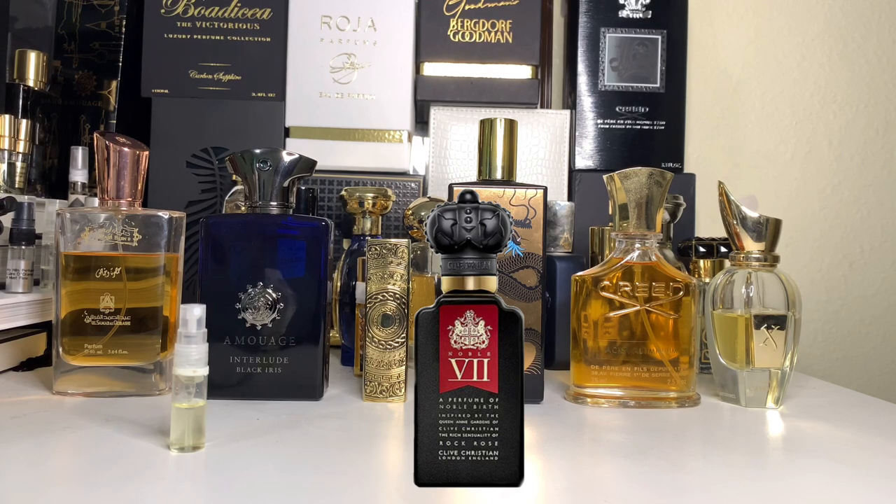Clive Christian is unabashed in the way they say this is a nobility perfume. The reason they price it very highly is because they're putting themselves in that Ferrari range. So to people thinking this is like a Macy's perfume — well, maybe you're not for the Ferrari range. This is, in my opinion, made for the gents that can afford $550. When you buy a Clive Christian, there's almost that same high-end Ferrari mentality — you're buying a really high-end perfume and you get a nobility perfume that has a little bit of difference, something different about it.